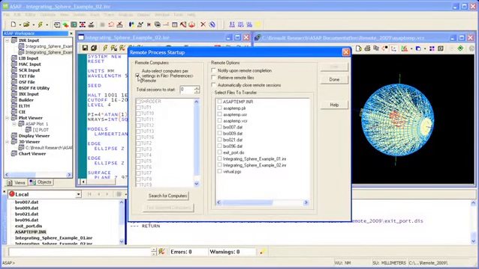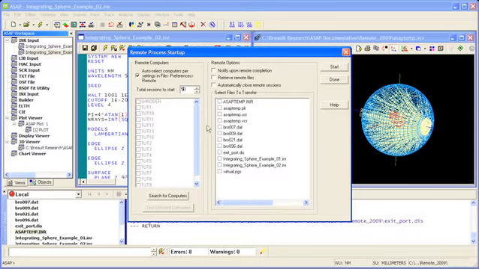In this case, let's start 50 remote sessions and let ASAP decide how to automatically distribute them to each machine. Note that ASAP will start one session on one CPU of each computer before distributing the remaining sessions to all CPUs. This serves to maximize the computing efficiency of each machine.